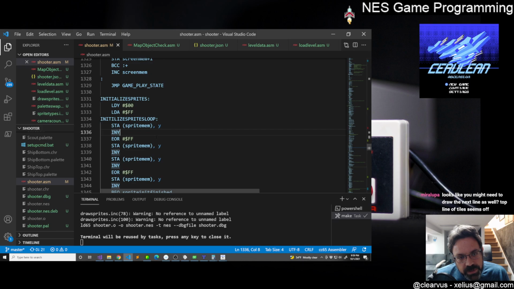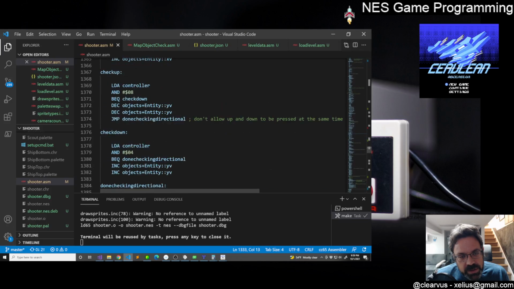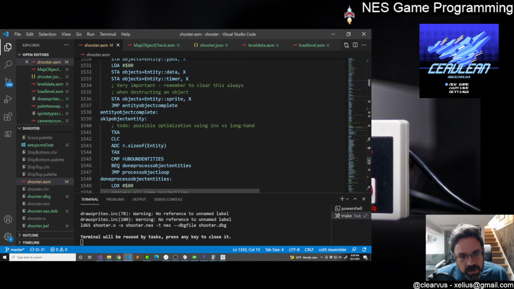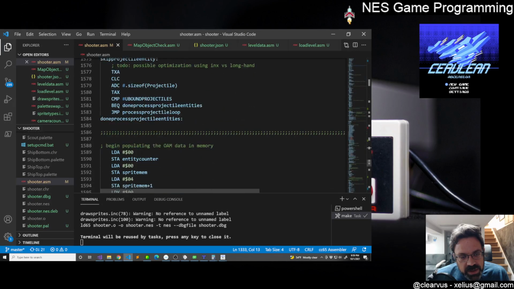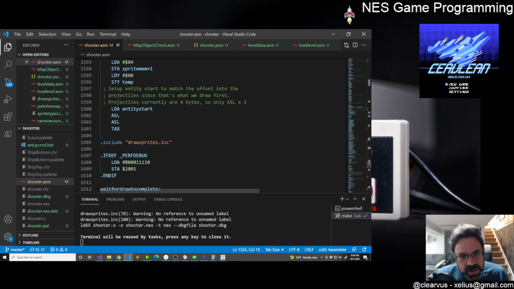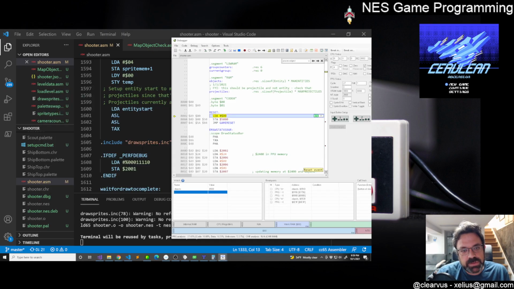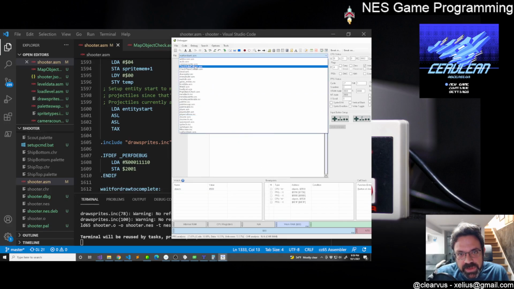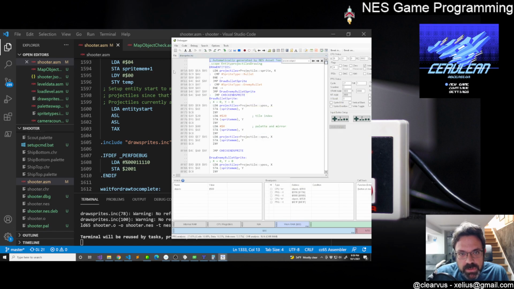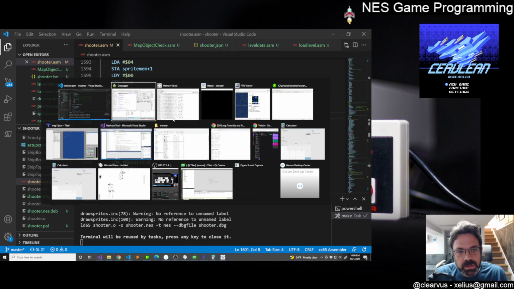So that should be okay. But this is just clearing them out, and then where is it actually updating the sprite memory? It's doing that here in draw sprites. Is it not calling draw sprites? But I don't think that's what it's doing. But we would know if we don't hit the code there.